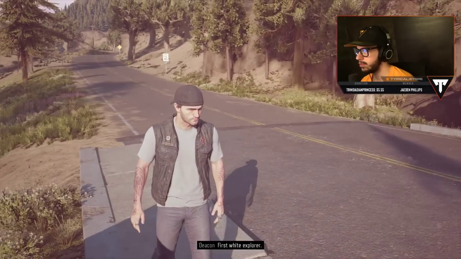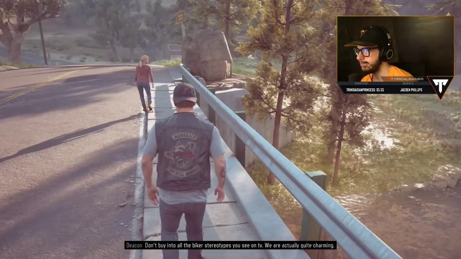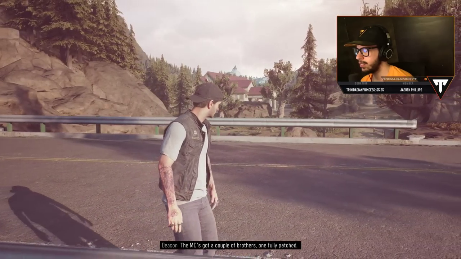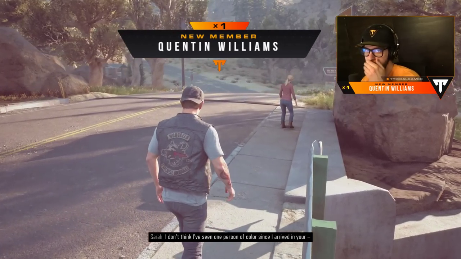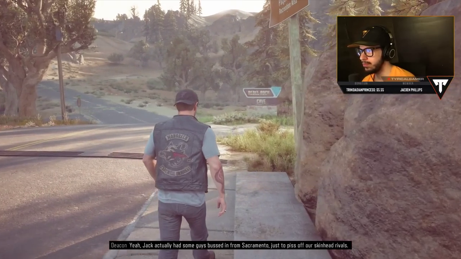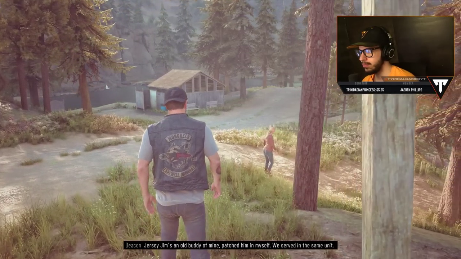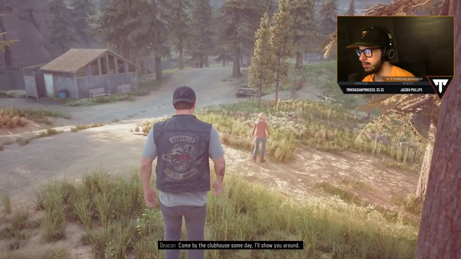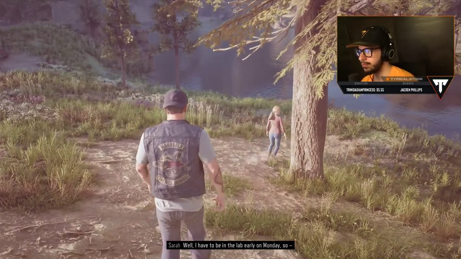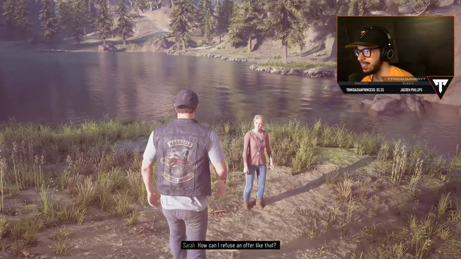Great. First white explorer. Wow, look at you, being all politically correct. Don't buy into all the biker stereotypes you see on TV. We are actually quite charming. I bet. The MC's got a couple of brothers, one fully patched. I don't think I've seen one person of color since I arrived in your strange little backwater paradise. Yeah, Jack actually had some guys bust in from Sacramento just to piss off our skinhead rivals. He did not. I'm kidding. Jersey Jim's an old buddy of mine. We served in the same unit. Come by the clubhouse Sunday. I'll show you around. You'd like the guy. He's funny as shit. He makes a mean margarita. I'll have us back in your bed by 10, I promise. How can I refuse an offer like that?